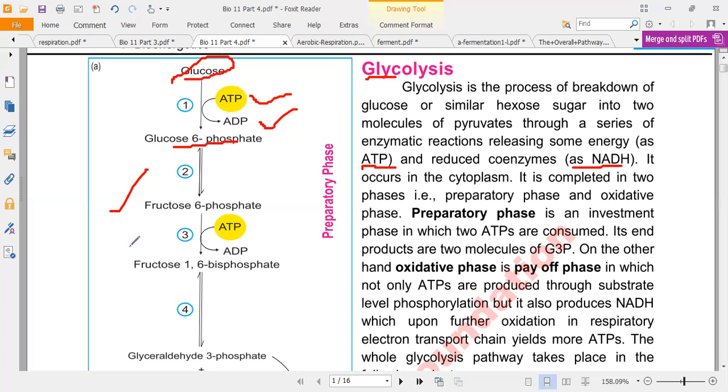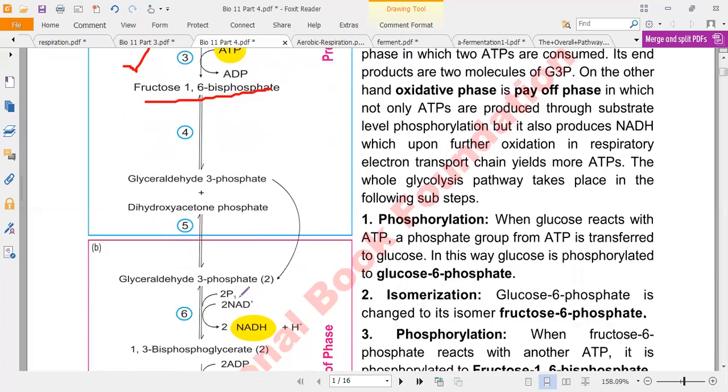This is the second primary reaction, but overall the third reaction, in which again one ATP is utilized. Again a phosphorylation reaction is done, and that phosphate is added into fructose 6 phosphate, and then we get fructose 1,6 bisphosphate, meaning two phosphates are added here. ATP is changed into ADP. This is also an irreversible reaction.